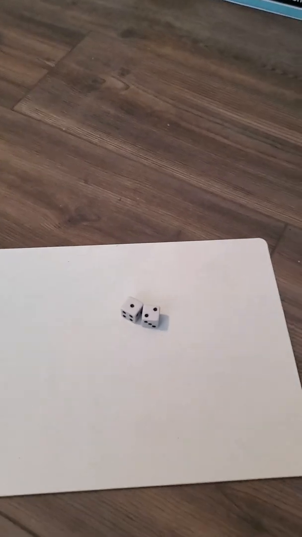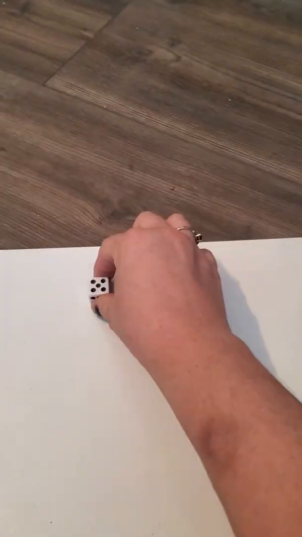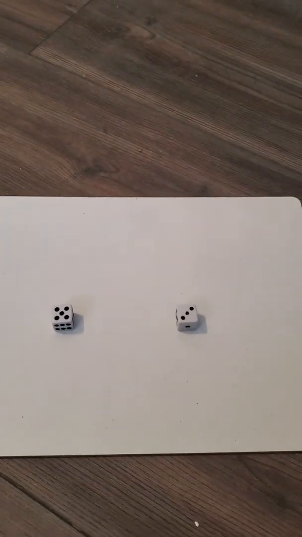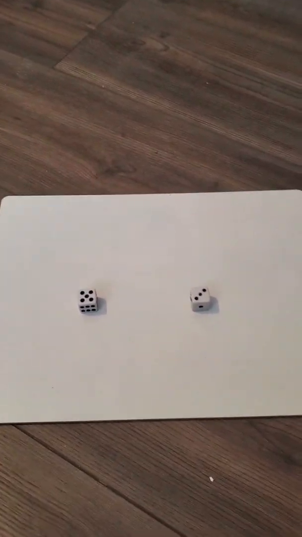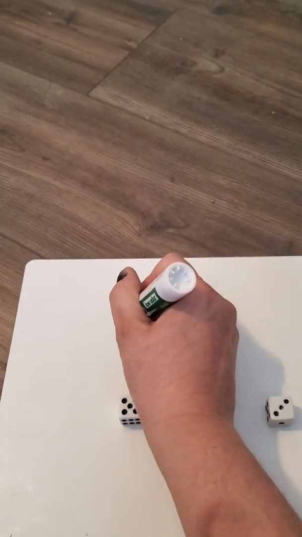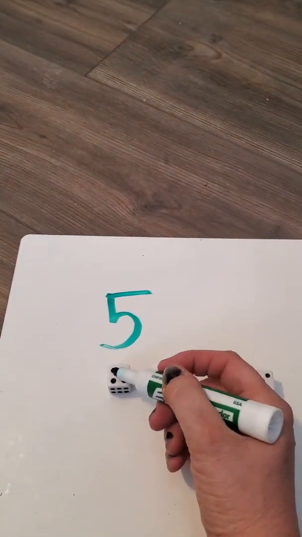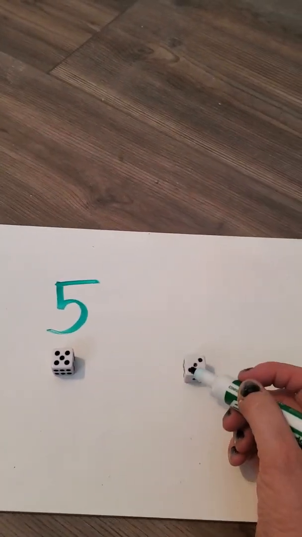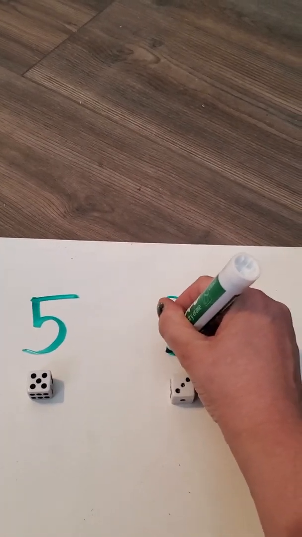All right, so what I'm going to do is I'm going to shake my dice. Oh my gosh, okay, so I have a 5 and a 3. So you can put your dice like this if you want to, and then go ahead and take a marker and draw which one is greater than. Remember, greater means it has more. So you know that this is 5, down and around, and give it a hat, because 1, 2, 3, 4, 5. There's 5 dots. All right, and there's 1, 2, 3. 3 dots. So you can write halfway around and around again.